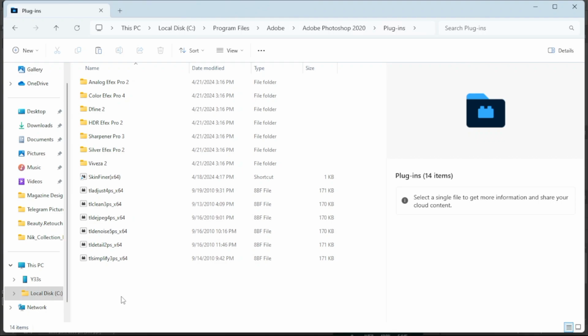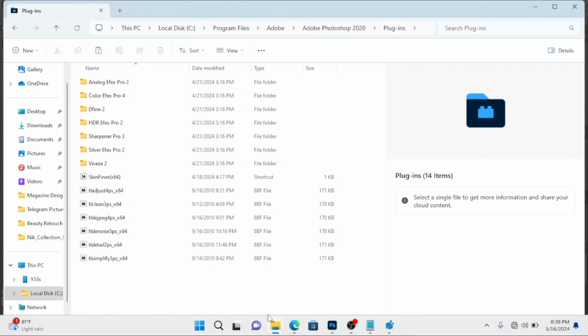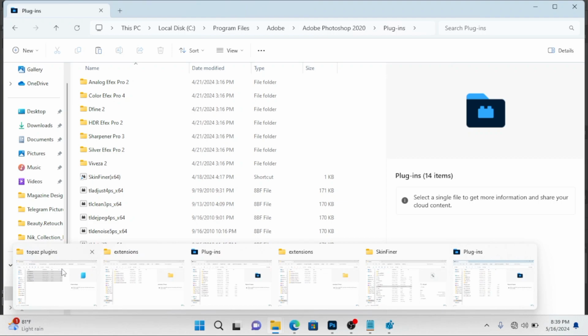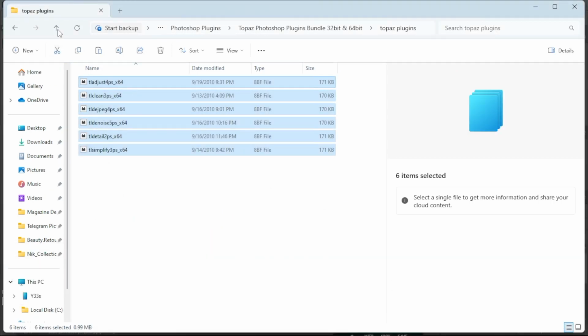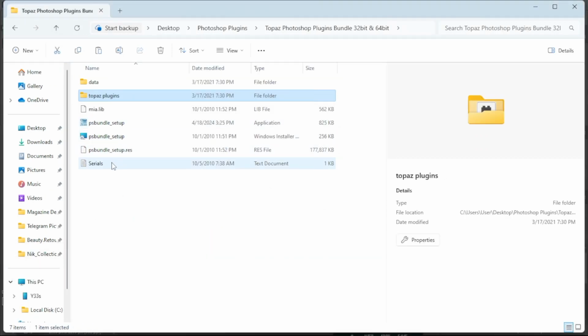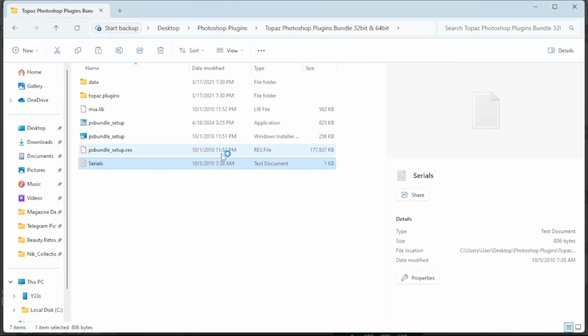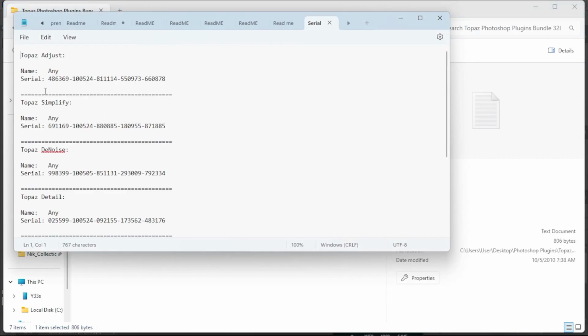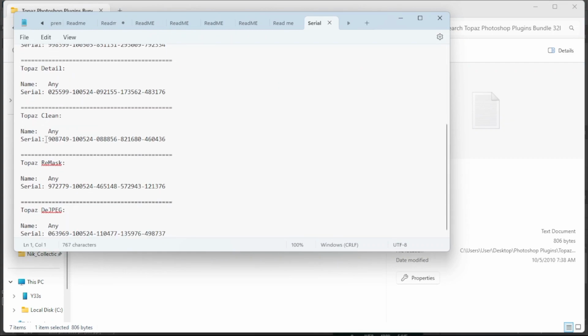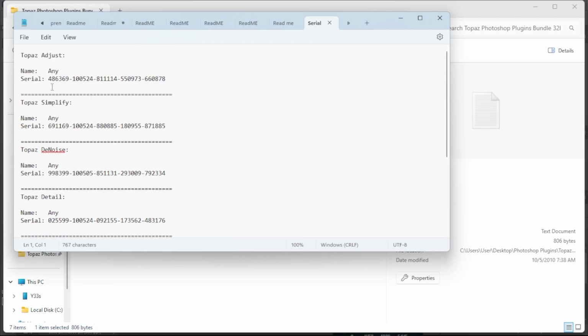Now after you did that successfully, you might be asked for a serial number before using it. So how do we go about doing that? We have to come back to this very particular folder, right, where we copied it, and then go back and hit on this serial, right. Now when we open this very particular one, you find out that you have a different set of serial numbers to use, okay. So you can easily insert it and put any name actually to achieve a successful installation of this very particular plugin.